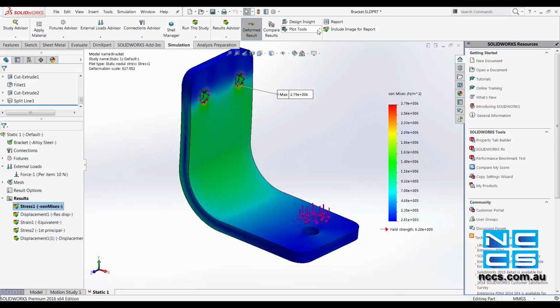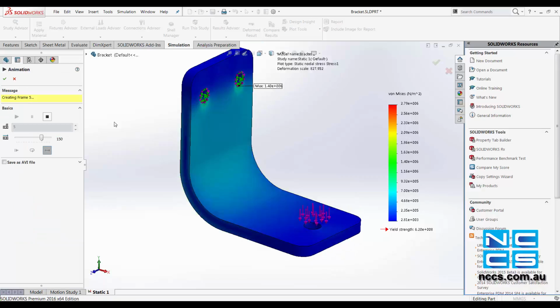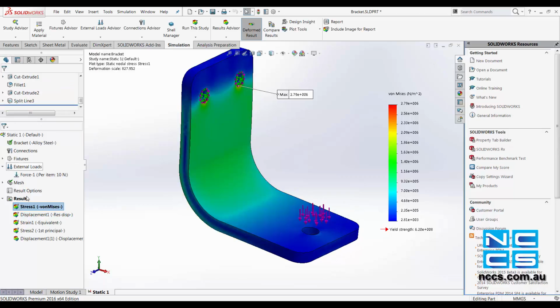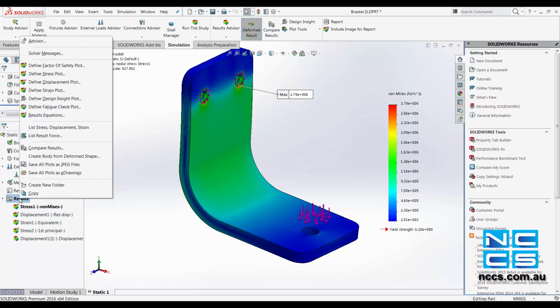We can also create a simple animation of it. If you wish to see other plots, you could right click on results and define other plots as you wish.